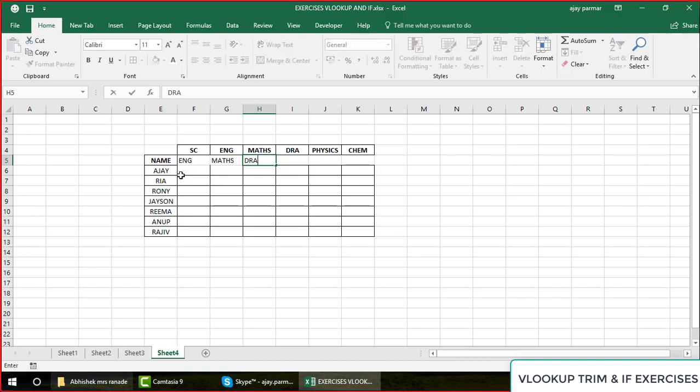And then drawing, space, and then space chemistry, and space physics. And I'm going to create a space after Ria, so that VLOOKUP should not be able to capture them. JSON also has a space, and Anup also has a space, right?